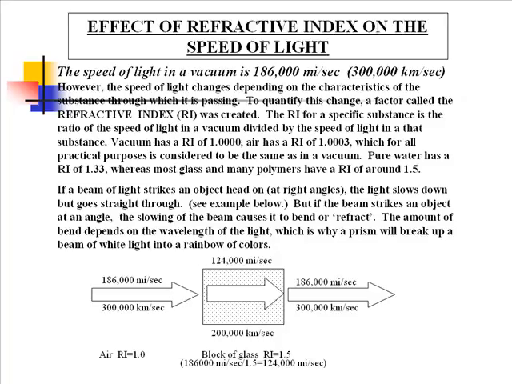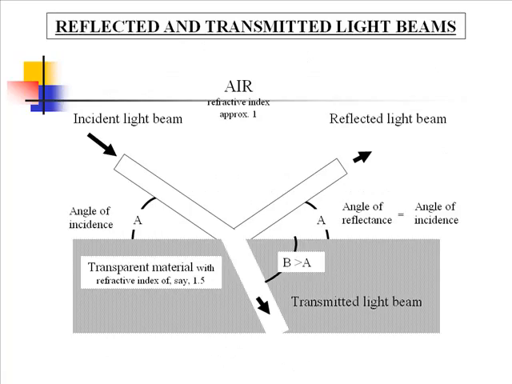So what happens is, as the light hits an object at an angle, it goes through the material, and it actually changes the angle because it goes through at a different speed. Some of this light is reflected off of the surface, and you can measure all that stuff and get all kinds of equations and that sort of thing, which we won't worry about. But think of an everyday situation where you might have seen this in action.